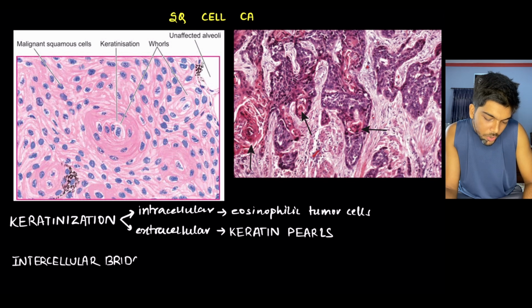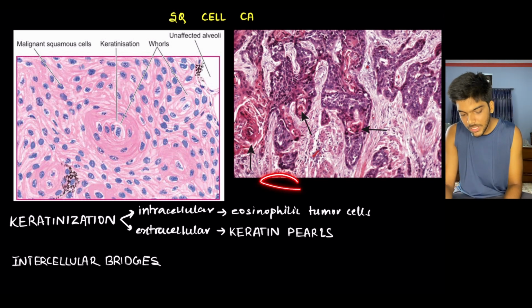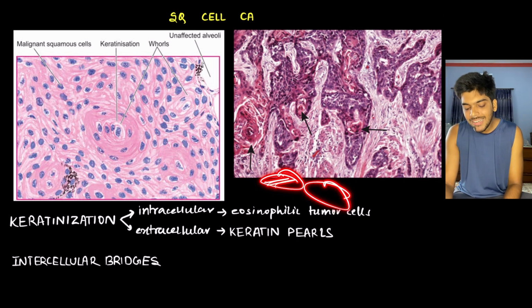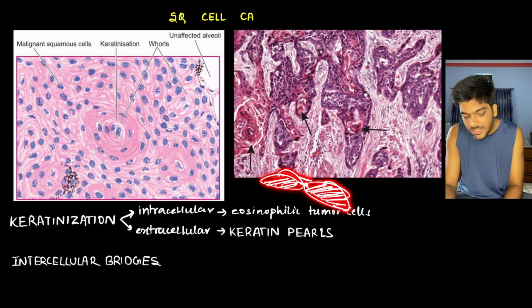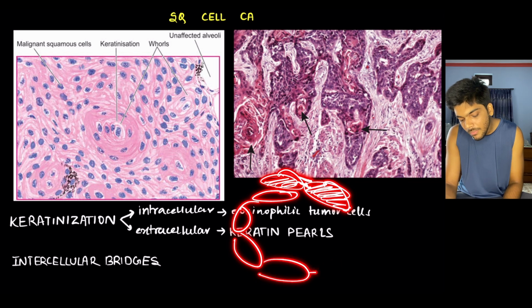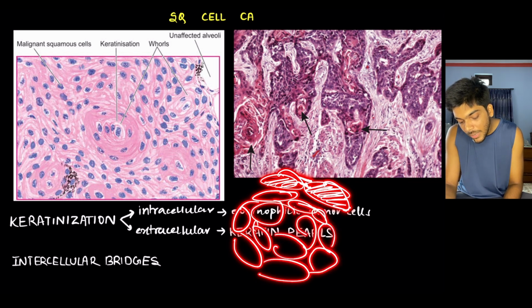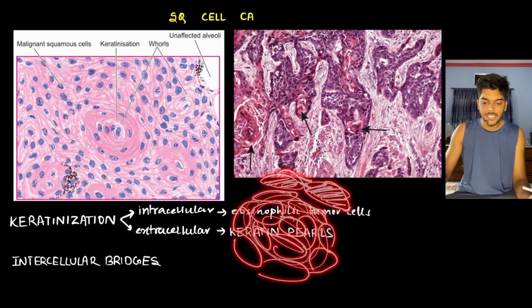So in exam, when you draw, this is what you need to draw. First, draw the tumor cell. Draw them highly bright pink because they are eosinophilic due to the deposition of keratin in them. And then draw intercellular bridges in between them. Make some of the tumor cells in whirling pattern, that is due to keratinization outside the cell in the matrix, forming keratin pearls. That's it.